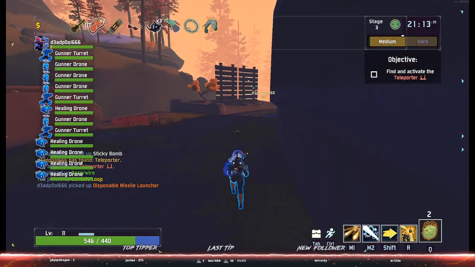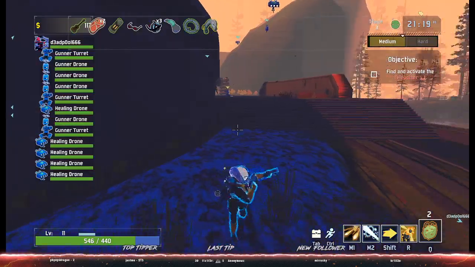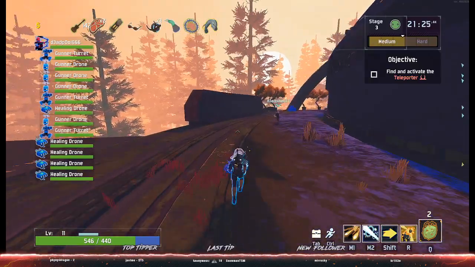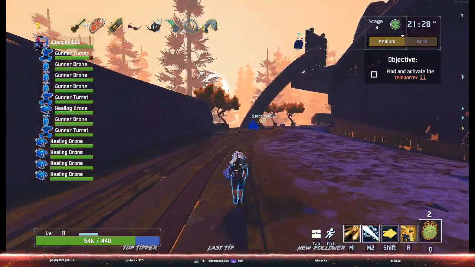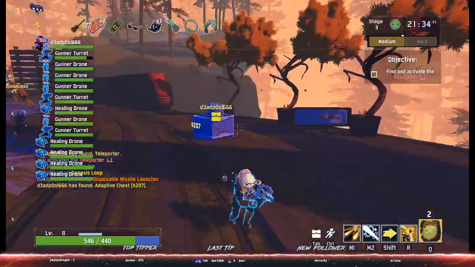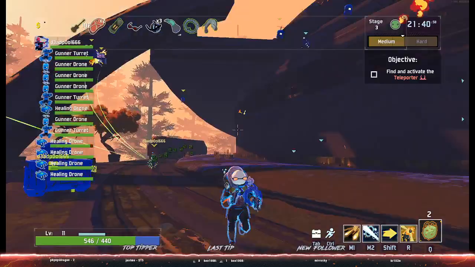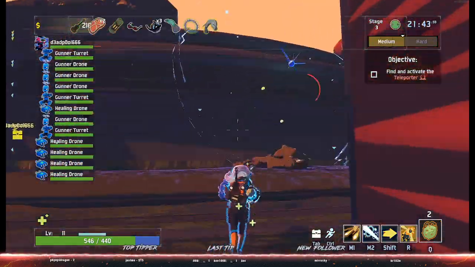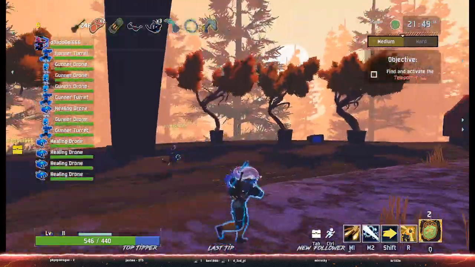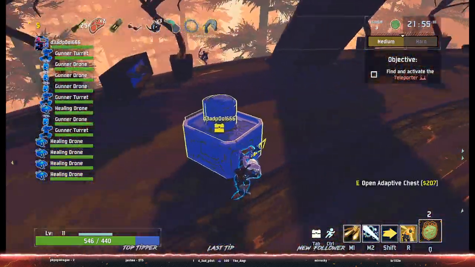Get out of here. We are being hunted. All those gunner drones I have will kill them. 207 dollars for an adaptive chest. Adaptive? Whatever that is. Go for it. Can't do it yet. No. Gotta get some more kills first. Yep. Here we go. Oh, someone spawned in. No, they died instantly. There you are. Now I can.